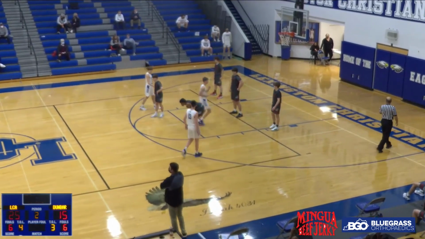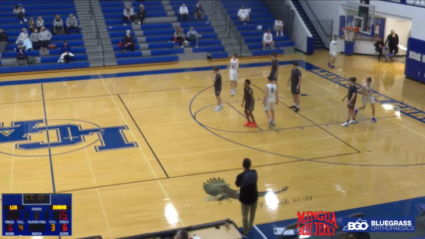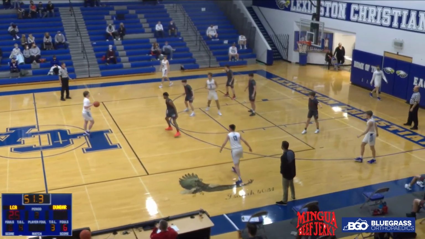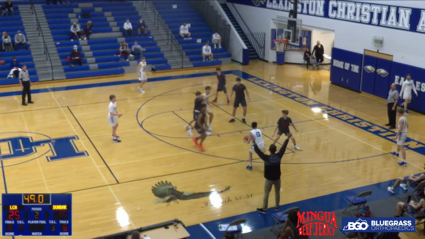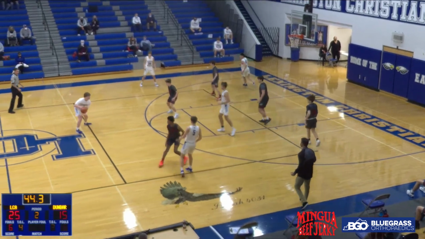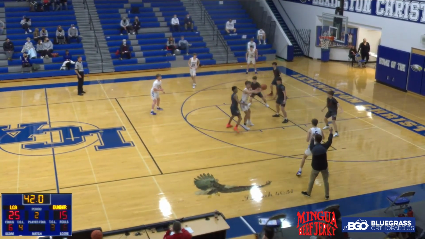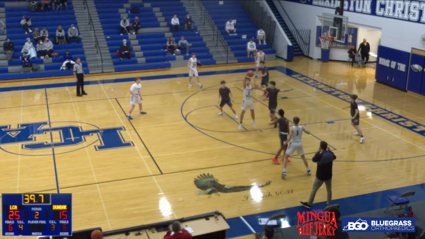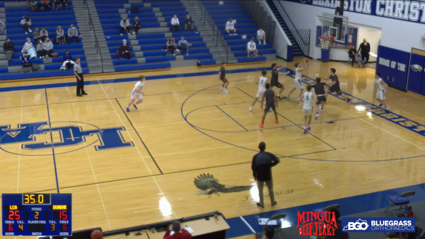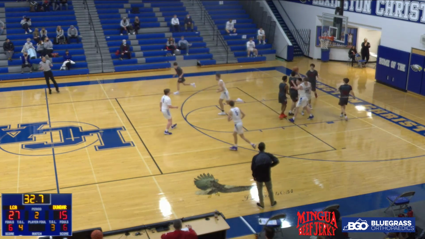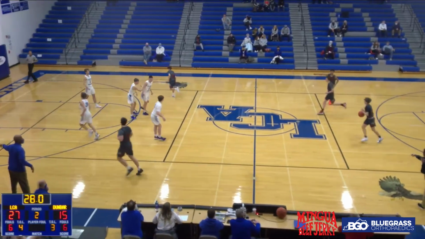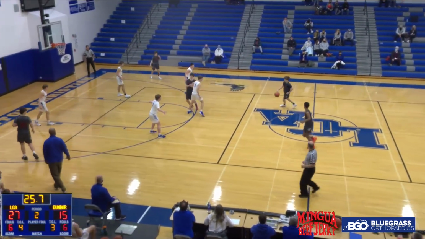And we are back to action here. LCA up 25-15 with the ball, 53 seconds left in the half. Myers thinks about 3, decides against it, gets over to Preston in the corner. Preston back out to Eli Green, into Newman. Jackson Newman passes it back out to Preston. Back into Newman, over to Green on the opposite wing. No good from 3, but rebound Connor Martin lays it up and in. 30 seconds left in the half. LCA takes a 12-point lead.